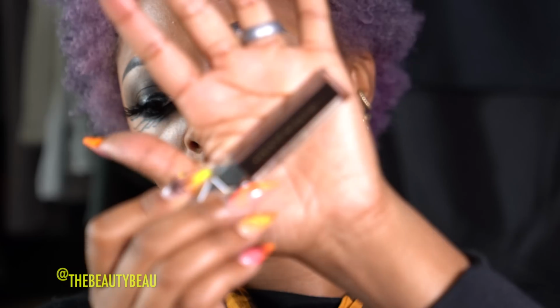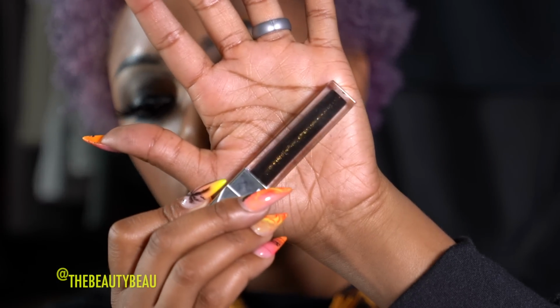I thought about applying the lip gloss in the middle. I don't know if I'm going to do that or not though. I thought about taking this lip gloss on top. I still might. This is the Nars Full Vinyl Lip Lacquer in Everglades. It's just a black with golden shimmer. If I apply it, it's just going to be in the middle. It might even be burgundy. I don't think it's black after all.